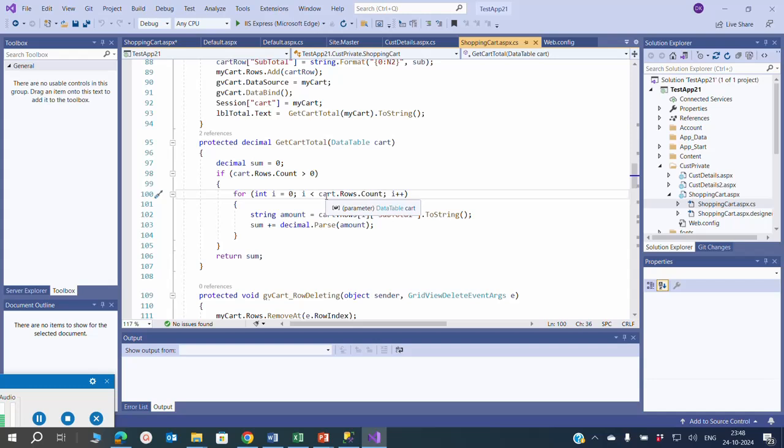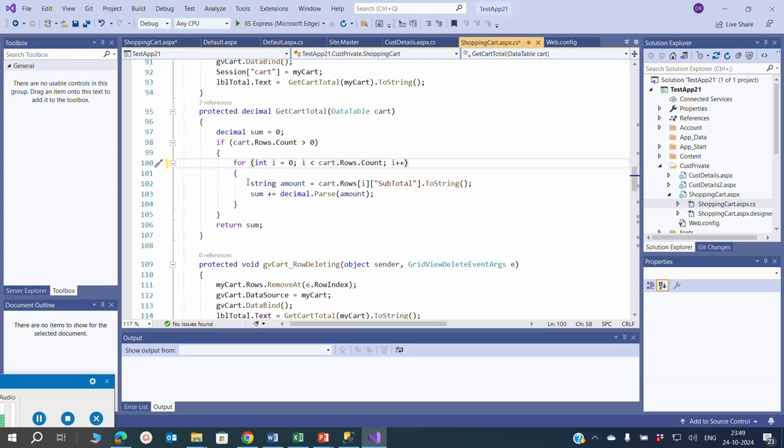So we'll get an exception, which is commonly an array out of bound exception, if we run it with the equal to sign. Obviously, that is what we have to avoid because it is running from 0. So it will run one less than the count of the value of the rows, and i++. So you know how the loop works.